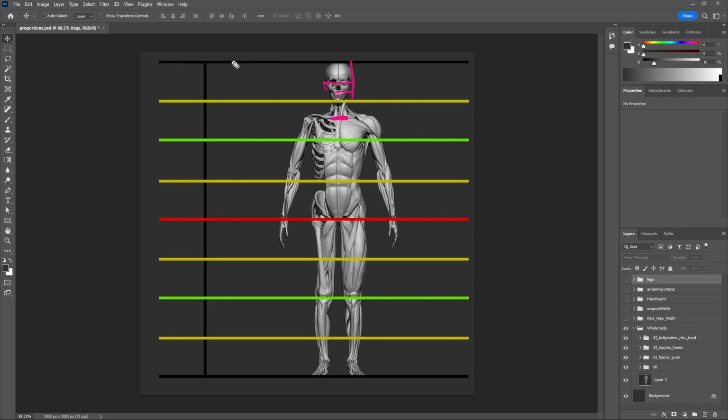So if you're, for instance, creating a character, you know that, okay, the head is here, and then we can maybe split this in half, the neck goes down here, and then we have the ribs, and the ribs would go down to about this point here. Then we know the hips are going down here, and we know that the knees are going to go down to about this point here, and then we know that the feet are obviously going to go down here. So this is a very useful system for dealing with this. Same here as well when it comes to the hands. We know for a fact the hands are going to go about here. So there are tons of interesting points here that you can make when it comes to proportion.